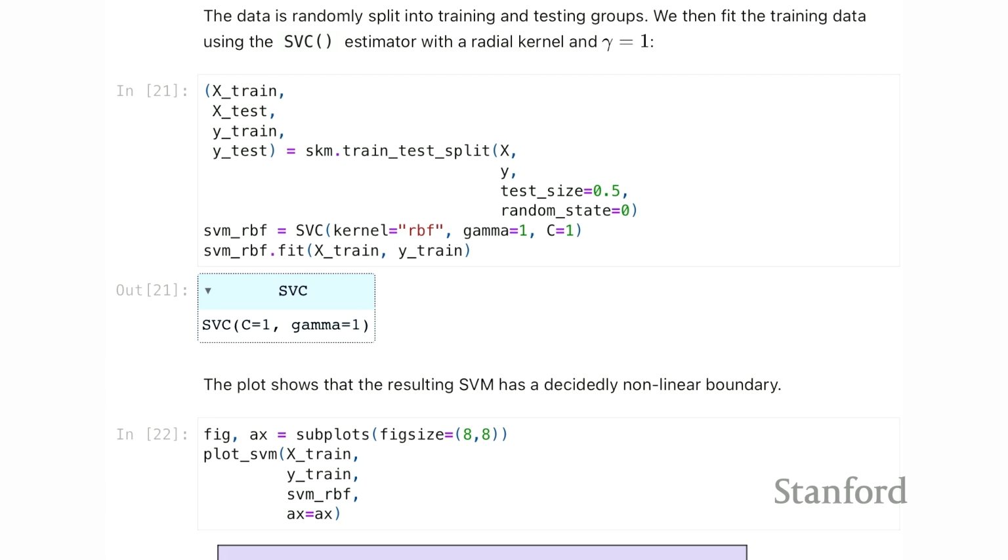And you should check the documentation whether the radial basis function looks like e to the minus gamma x squared over 2, or whether gamma is below, e to the minus x squared over 2 gamma. That will make a difference as to how you vary gamma, whether it makes a bigger one or a smaller one.